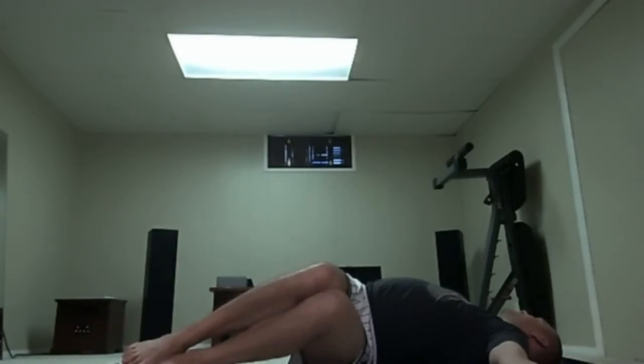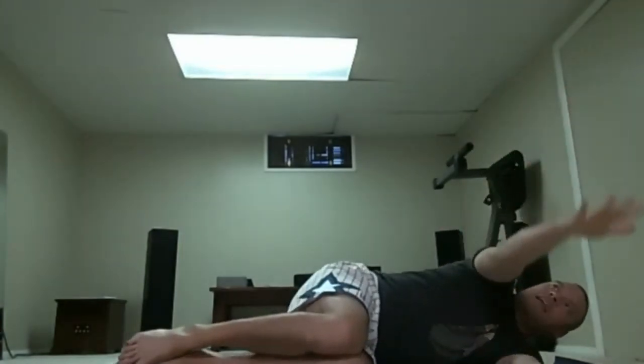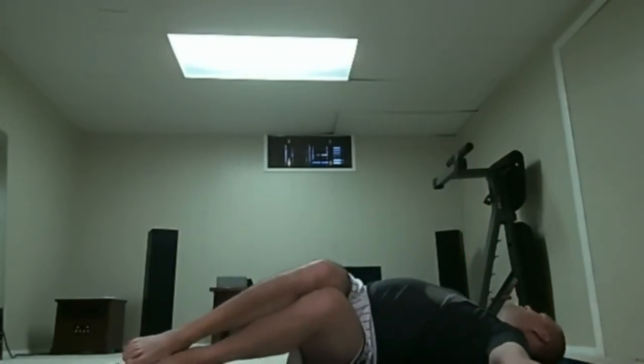Just give the stretch a couple moments here. Now again, for the sake of mobility, we're just going to flow with our breath with this simple movement. So on your exhale, bring the right arm back over, stack it on top of the left. And on a big inhale, open it up to the other side, supine twist.